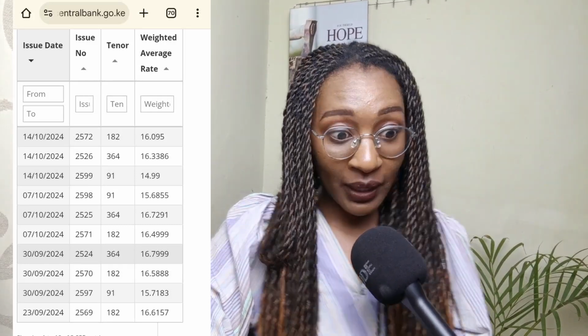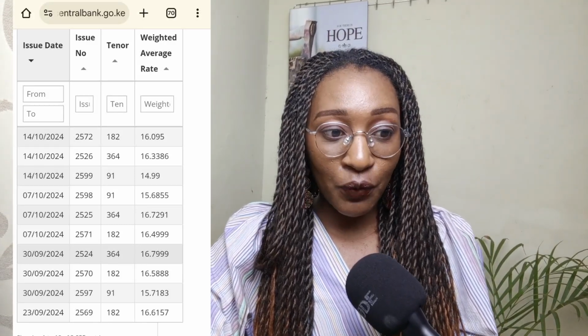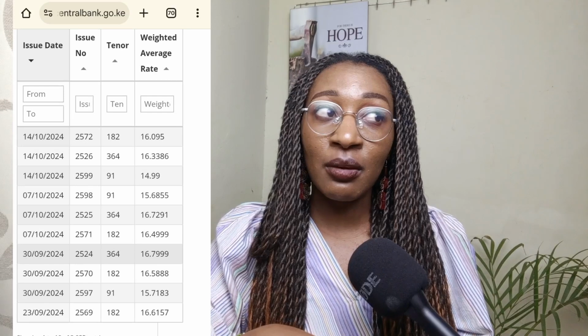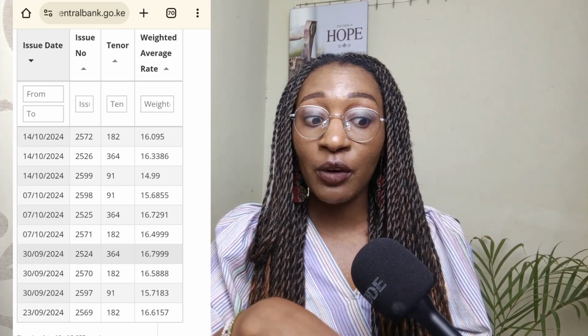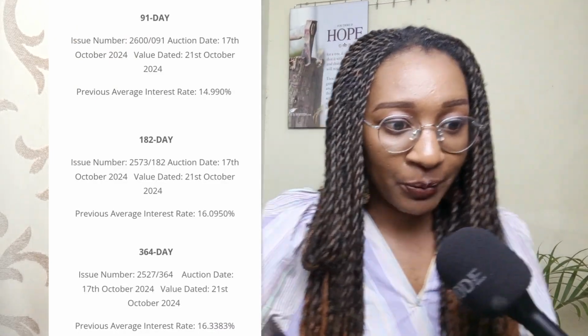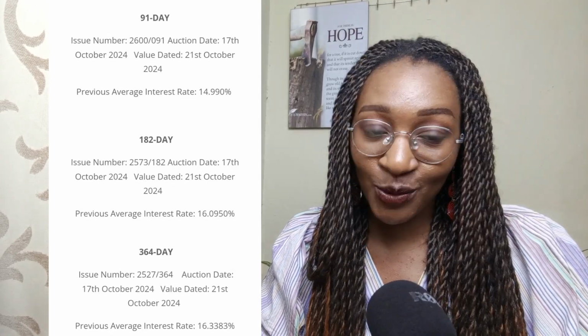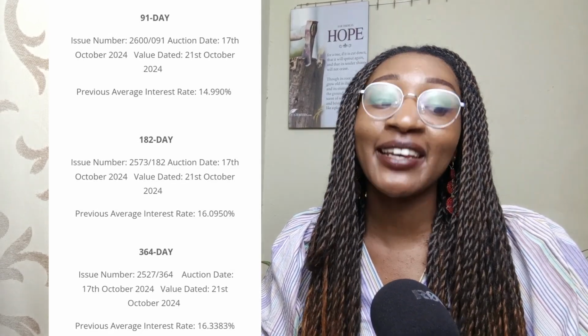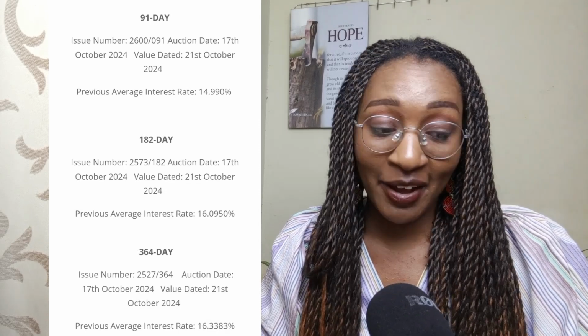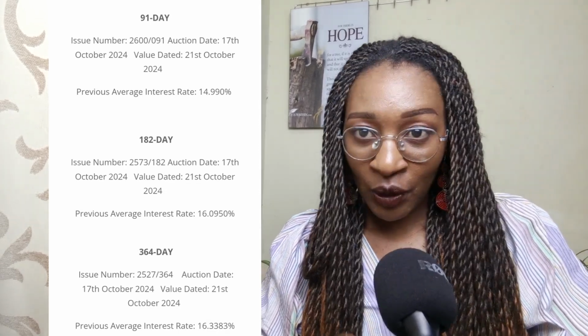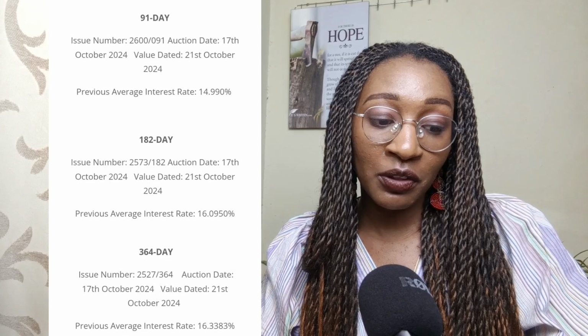Now, the interest rate that the Central Bank of Kenya is going to give you is usually published on their website. So if you go to the CBK website, like I'm showing you right now, you're going to see a list of all the interest rates that have been used before. You can see from their website that we have the 91-day, the 182-day, and the 364-day Treasury bills that are currently listed there. You can see that we were interested in investing in the one for 364 days.